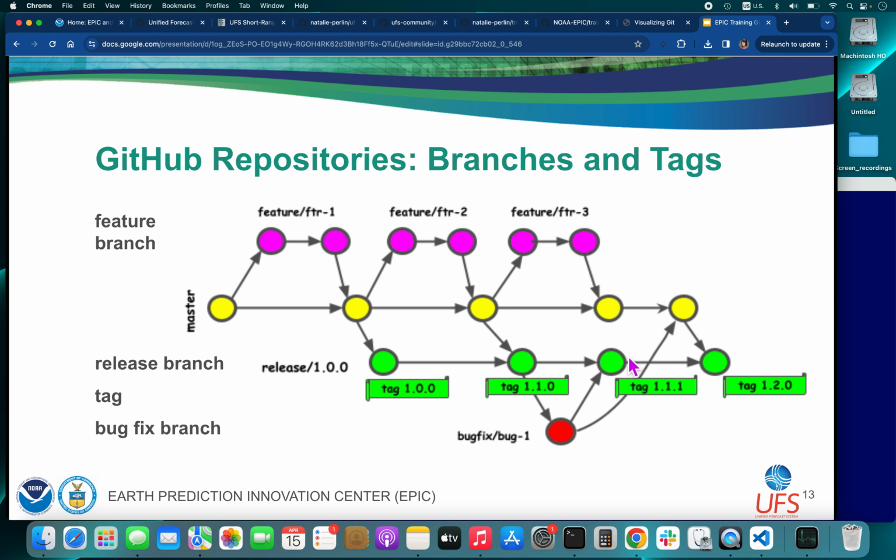There was a quick branch for the bug fix, merged back into the release, and eventually it was also merged into the master. And then all of the commits will eventually be merged into a release branch and have a final tag number.